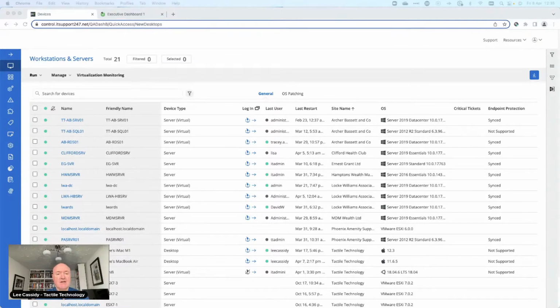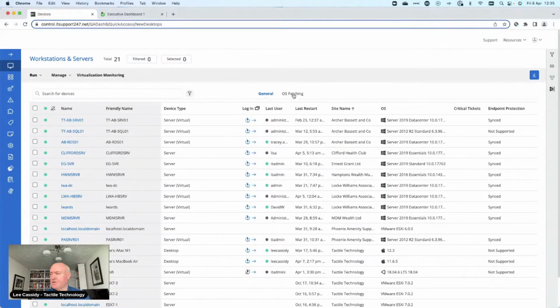We can see the names of the machines, and we've got the ability to go directly into those machines to do any work we need to do. We can see the operating system that's been deployed on those machines, including a couple of Macs here as well. You can see one of them is the machine I'm using at the moment, which is the iMac M1, just at the right hand side of my little picture here. So from here we can quite quickly understand what machines are doing and what situation they're in.